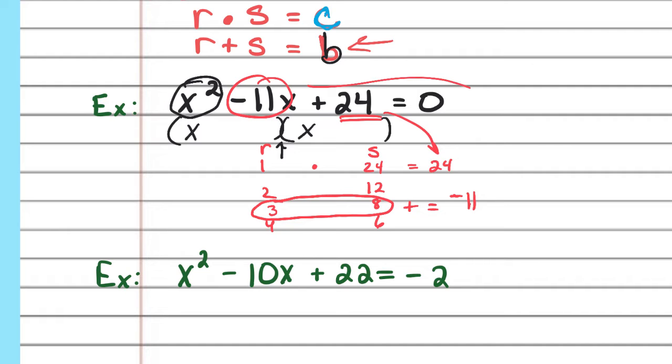That has to equal b. Okay, so that 8 and 3 could equal b if they were both negative. That's fine and dandy to make them both negative, because now they do add up to negative 11, but they still have to multiply to 24. Well, since they're both negative, negative 3 times negative 8 is positive 24. So these are your factors that go right in there. Negative 3 and negative 8. So there's the factorization for it.